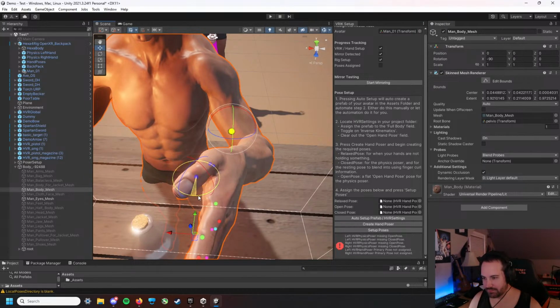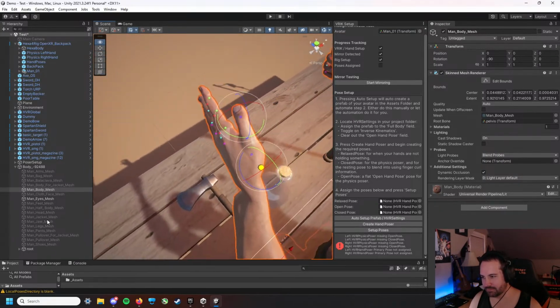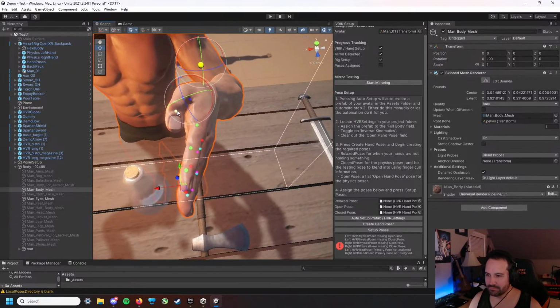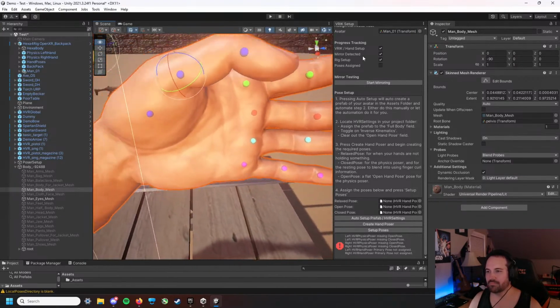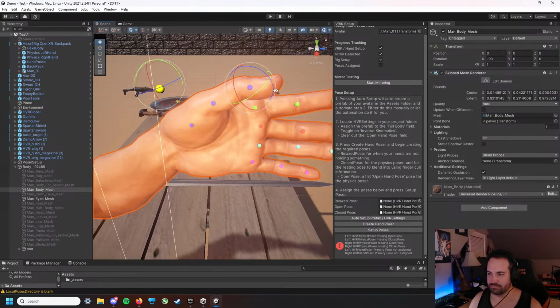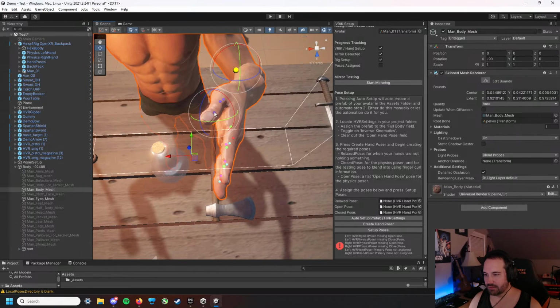Let's pull that out. This guy's not going to have much of a wide open pose.